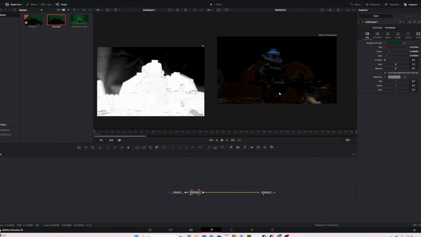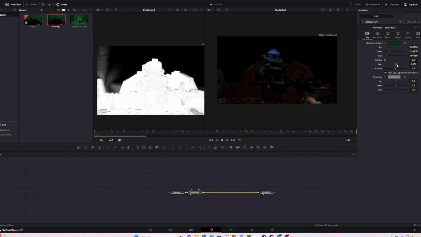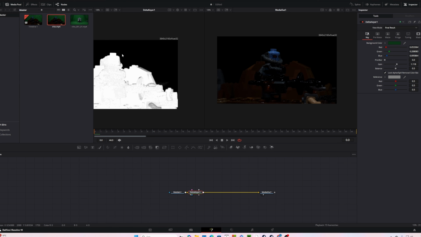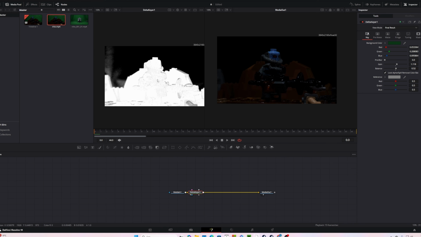So the first thing you're going to do is to go over here to key, and you want to change the gain and the balance. So when I put up the gain a little bit, as you can see, it already gets rid of some of the grayness that is here on the background. You're just gonna find what works for you. For some people you want to put the gain up to max, or for some other people you might want to take the balance up to max. It's really up to you.